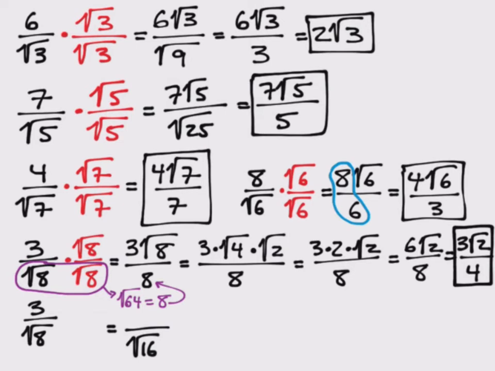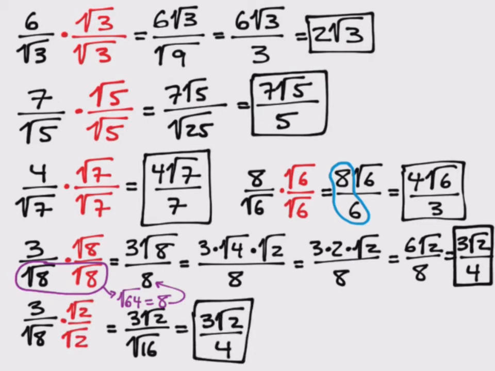Absolutely. All we need to do is multiply this original fraction by the square root of 2 over the square root of 2. And look how much more quickly we got to that answer. So, while just multiplying by the square root will always work, we need to keep in mind that we may need to simplify later, and there may be a more efficient way to take care of the problem.